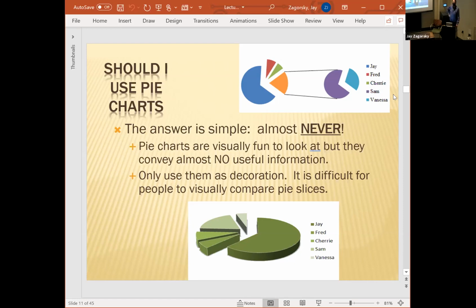The bottom pie chart, if you're going to use it, is a regular pie chart. Use that instead of the exploding pie chart at the top. Look at the exploding pie chart at the top. Do you know what the heck's going on? No, that's the problem. It's really good, but I don't know which part goes with which and what. It's taking you forever to decode. And even after you decode it, you don't get a lot of information from it.